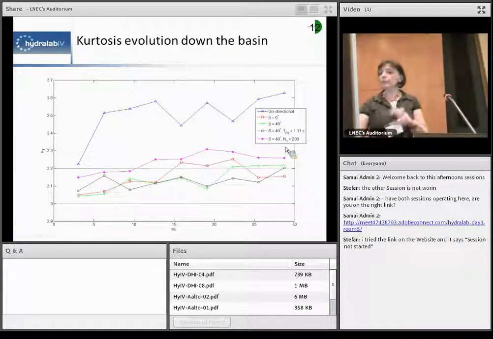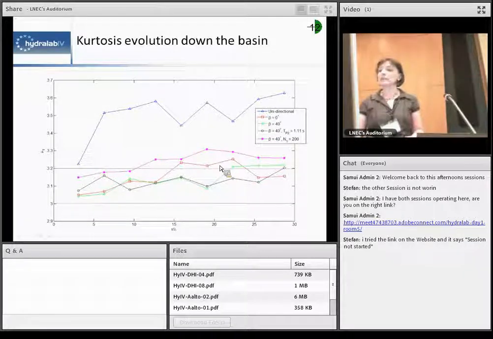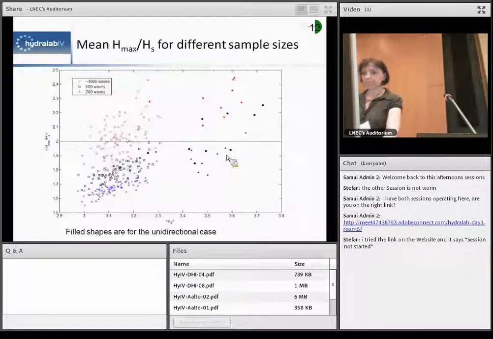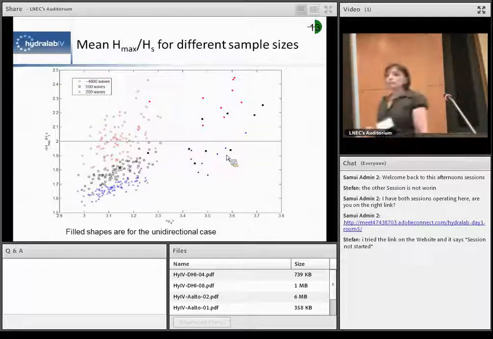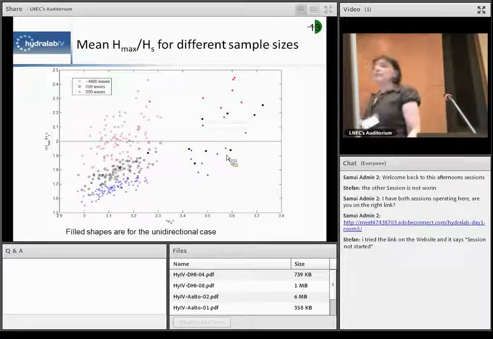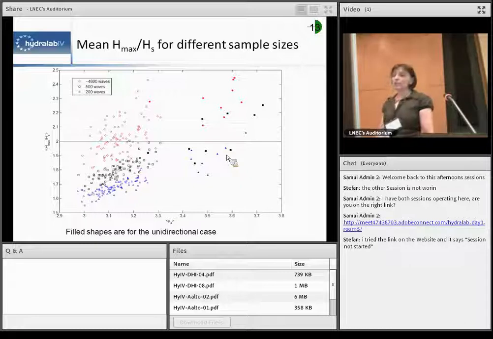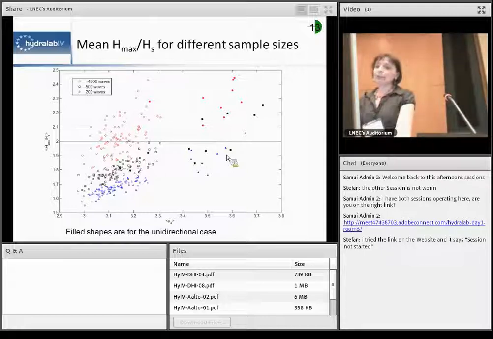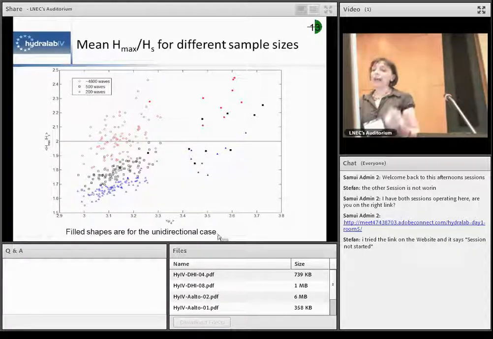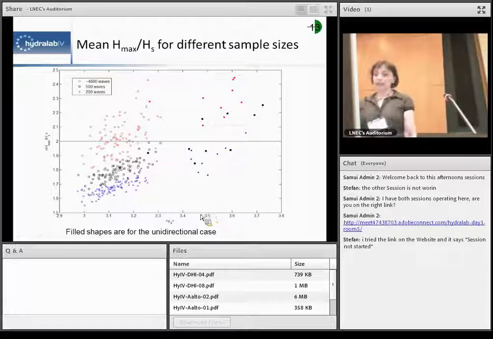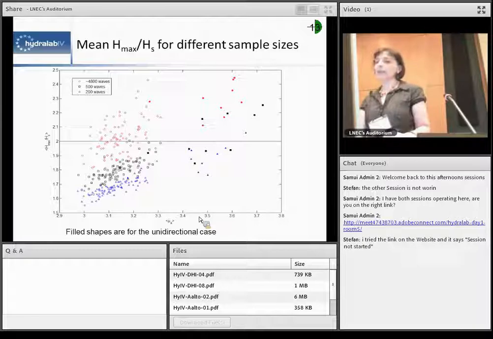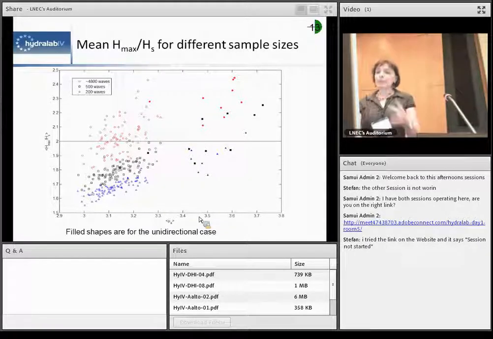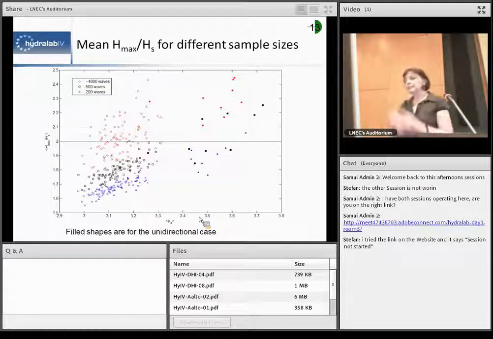Mori and Janssen did develop exceedance of probability of rogue waves. And that's kind of based on the value of kurtosis and the value of the number of waves in the record. And they tested that theory by using the measured waves out in the sea. But because you have quite limited number of waves in those records, what they could find is that there is a correlation between maximum wave height and kurtosis. But they didn't really find distinctive difference for different number of waves.